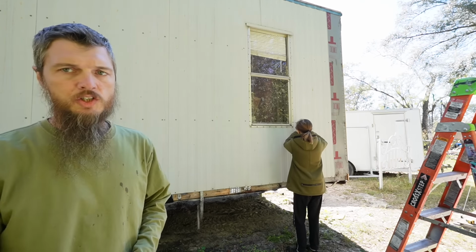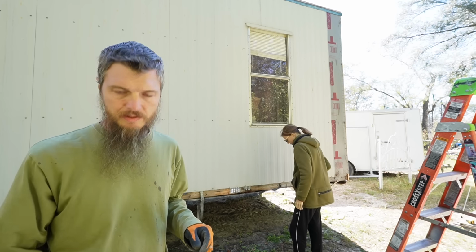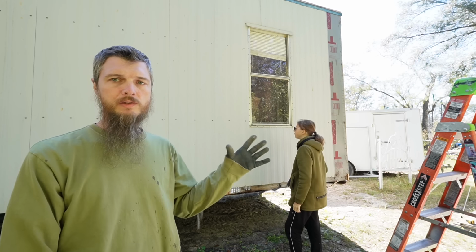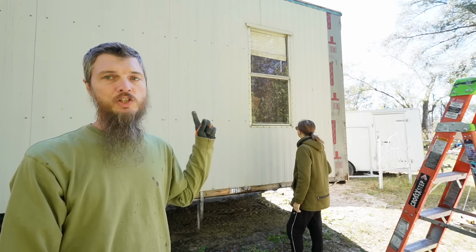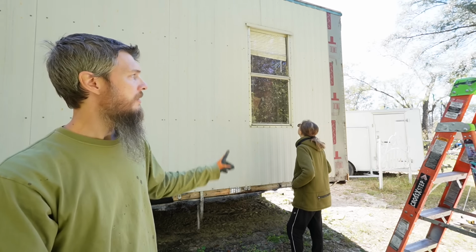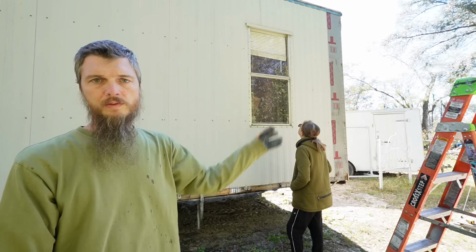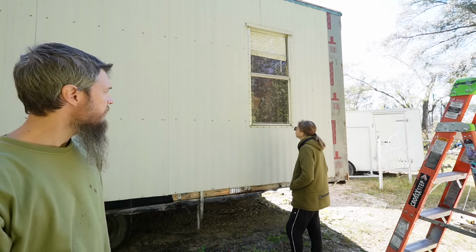It's also a good chance for us to refresh all the screws because the old window screws are pretty rusty. They get old and rusty over time, so by doing this we get a brand new seal on the window, new screws. We get to check inside the wall, reinforce any straps that might be loose. It's just beneficial to take these off, inspect everything, put it back on while we're doing that.